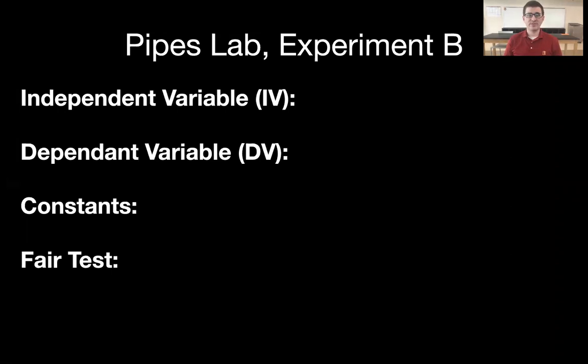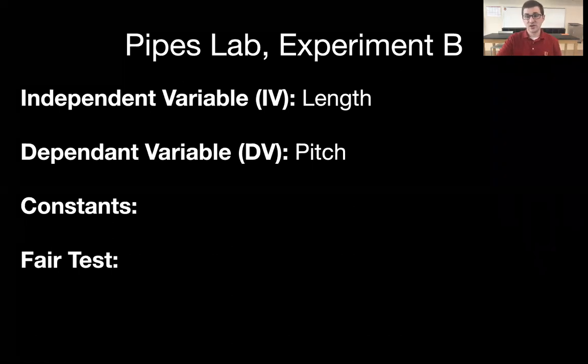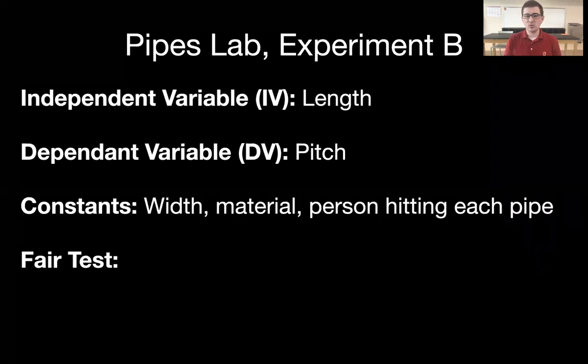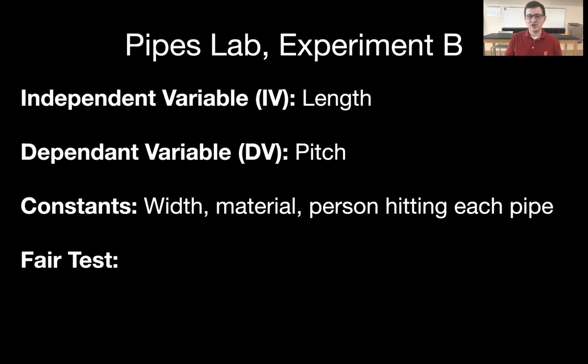So in that experiment, things get a little bit more clear, which is the value of doing scientifically valid experiments. Because the independent variable was the variable that the scientists changed on purpose. That was the length. The dependent variable was the one that the scientist was listening for, observing, or measuring. In this situation, it was the pitch. The constants, many of which were maintained, were the width, the material, the person hitting the pipe, and you could list all sorts of constants, like the same time of day, the same weather, but we try to focus on the ones that probably were going to make the most difference in the outcome of the experiment.